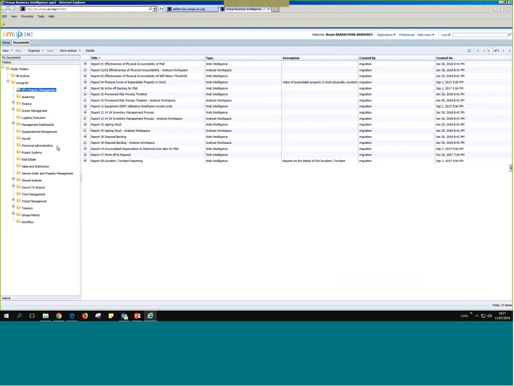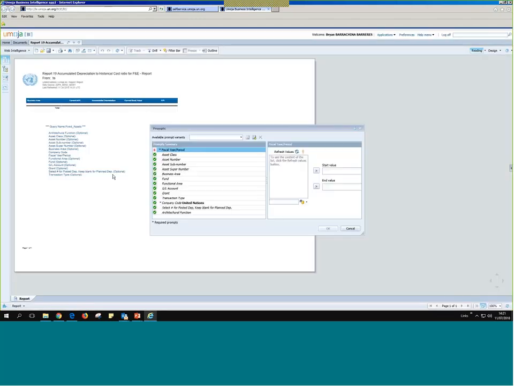Once you log into the BI, you'll have to go to your document, and then in the document you have a couple of folders. Brian went through this yesterday as well. Yes, a basic user can run the report, especially for this type of report, because they are pre-formatted reports, and then you call it WebE, as you said. So the report you are looking at currently is report 19. Under the DFS property management, you click, so it will take a few minutes, and then you have the prompt.